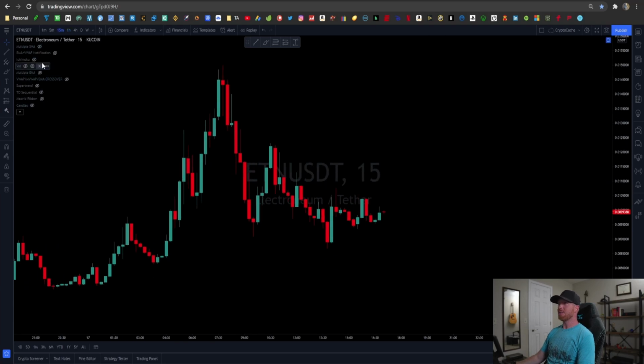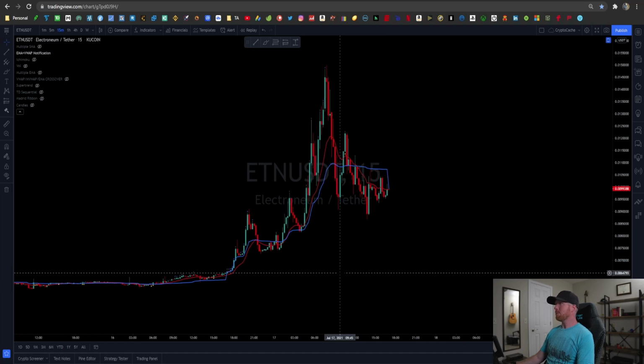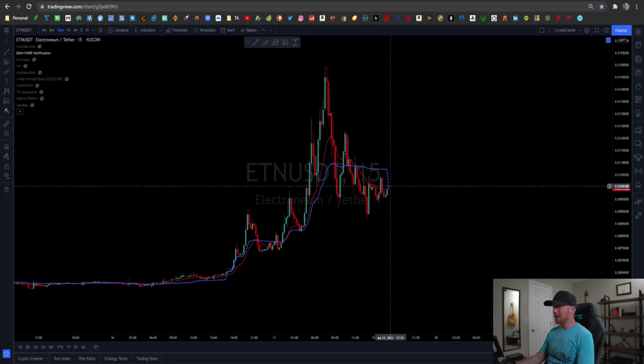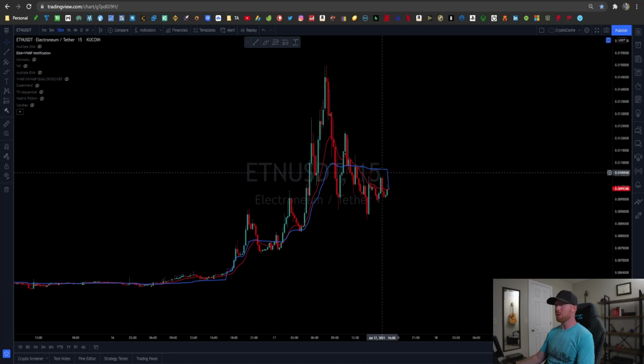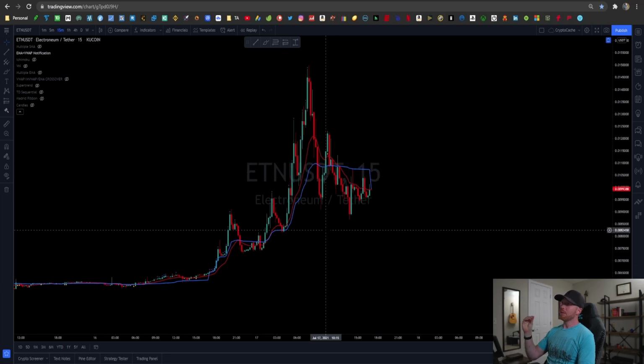Let's go ahead and quickly identify on the 15-minute chart. Let's take a look at the VWAP and EMA. Now the VWAP is the volume weighted average price, which just takes the volume of the last 24 hours and expresses it as a price. Right at 5 p.m. Pacific, it does reset, so you see the VWAP come back down. But prior to that, it's working as a resistance. So we want to go on that knowledge alone in the sense that the VWAP line is considered a support and resistance level that's continuous with the price over a 24-hour period.